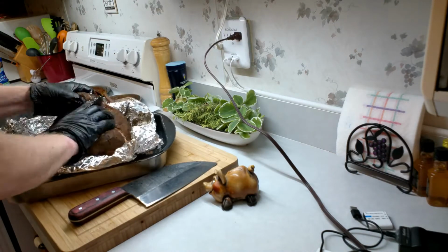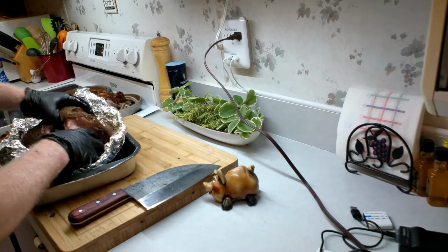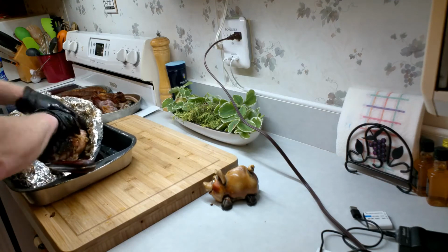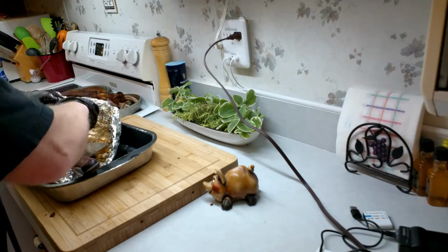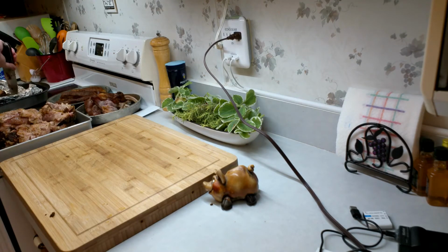I'm going to pull that butt all apart. Some of it will get cut up so that it's in nice even sizes. Most of it will just break away. Got to get that skin off of there. Could make chitlins out of that if you wanted to save it. Making pretty quick work of that. Got a lot of good meat.